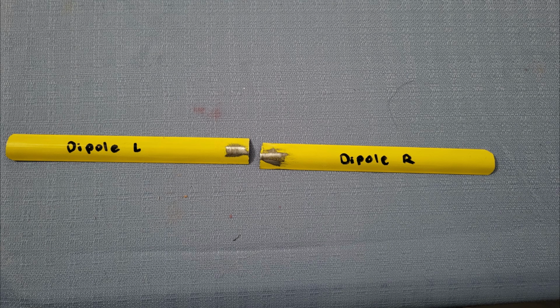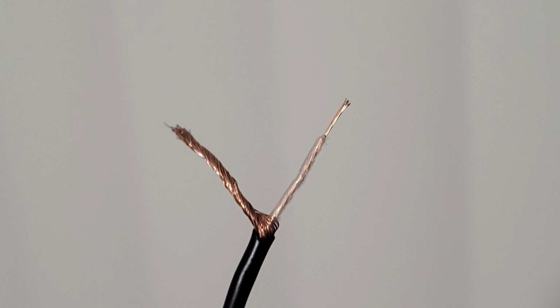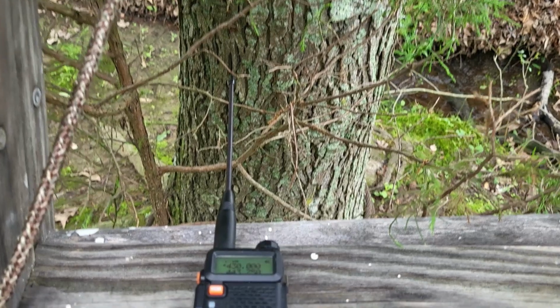Cut the dipole in half and sand off the paint from the back part of it so you can solder to it. Zip tie it to the fittings and then take your coax, separate the outer part from the inner part, and then solder it onto the dipole. You'll have to take a short length of wire and electrically connect the one half to the other. And then add your reflector and your director, and Bob's your uncle. Here is your Yagi antenna that you made for like $10.